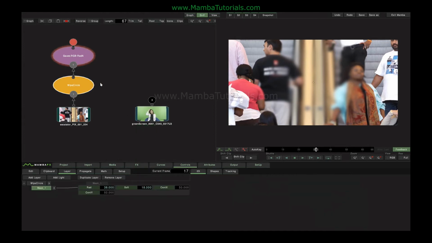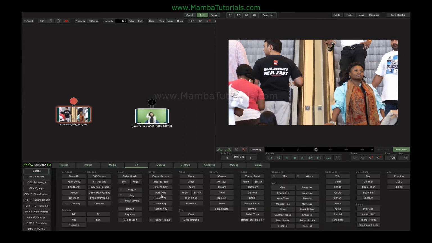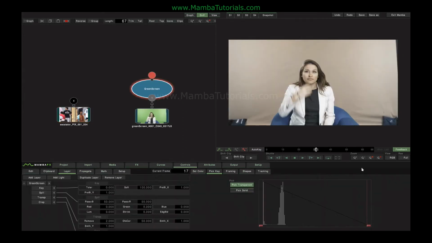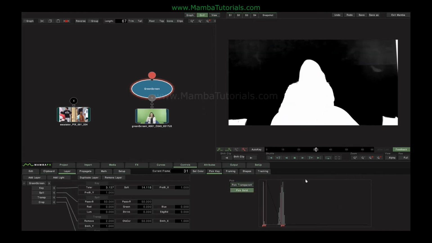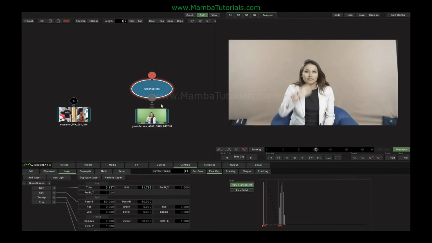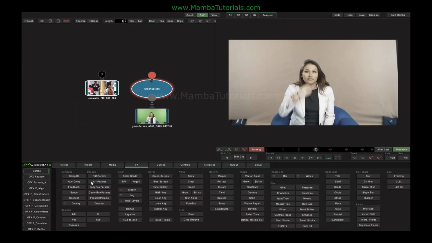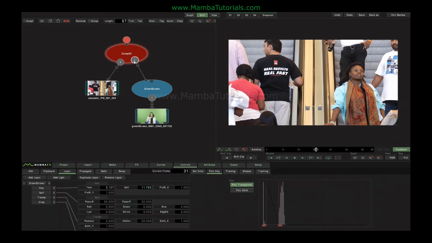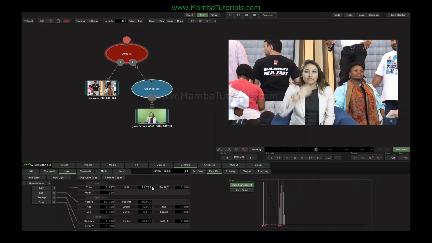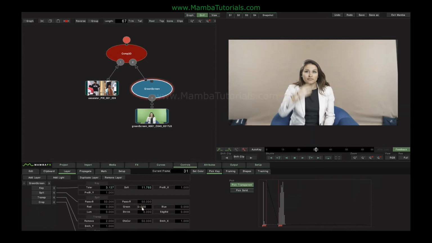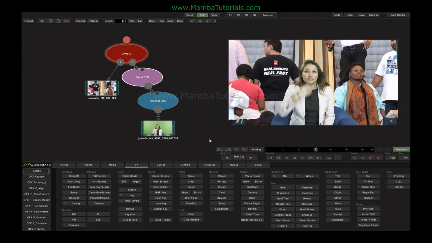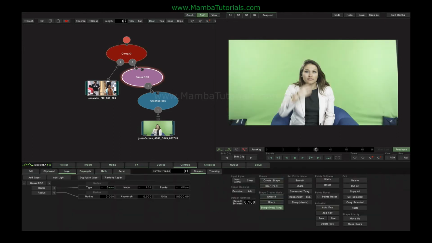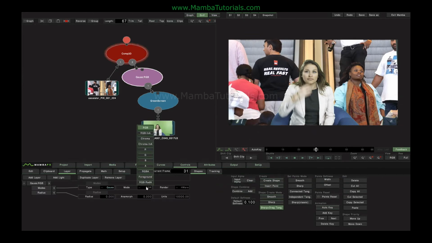To play with the other modes, I'm just going to very quickly put together a very simple green screen. I won't try too hard. I'll do it for the purposes of playing with the blurs. And in fact, just to make it clearer, I'm just going to kill the hue suppression to put the green back in. So in this case, I'll put the blur in line after the green screen. So at this point, the blur also has an incoming alpha channel. So this way we can see a couple of the other modes.